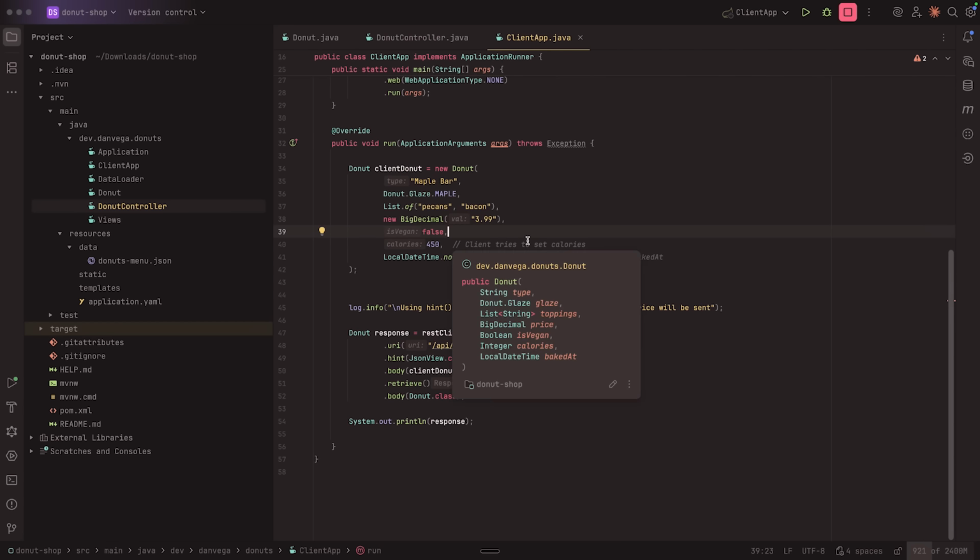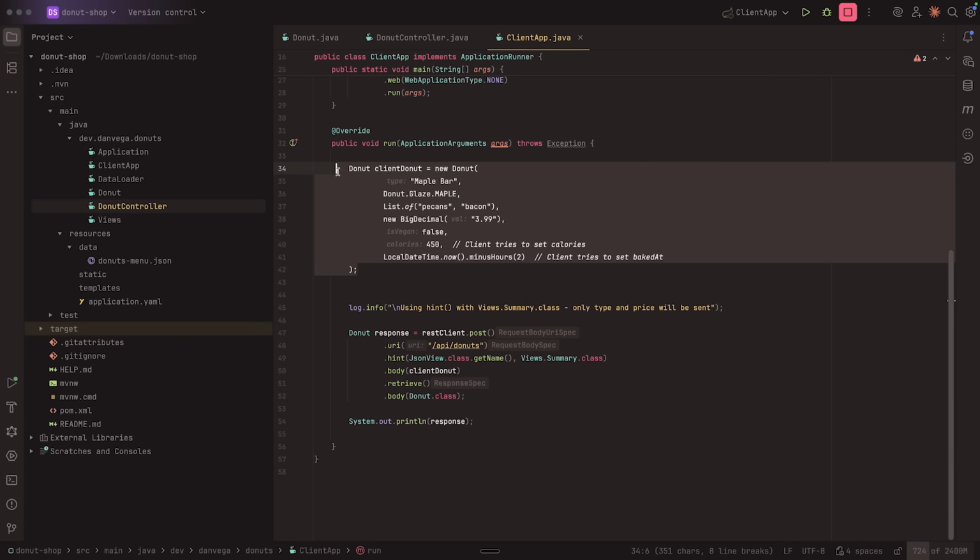But again, from the client app standpoint, now we can construct an object here and only say what we want to be serialized into JSON here and sent over the wire, which in this case is just whatever's in views.summary. So that's it. That is Jackson 3 in Spring Framework 7 and Spring Boot 4. Again, I say Jackson 3, but we're handling Jackson 2 and 3 side by side for compatibility issues. But the new package in there, tools.jackson, that includes that JSON mapper. Really like this JSON mapper. Again, it is immutable instead of the ObjectMapper, which was mutable. So we'll get some benefits out of that.